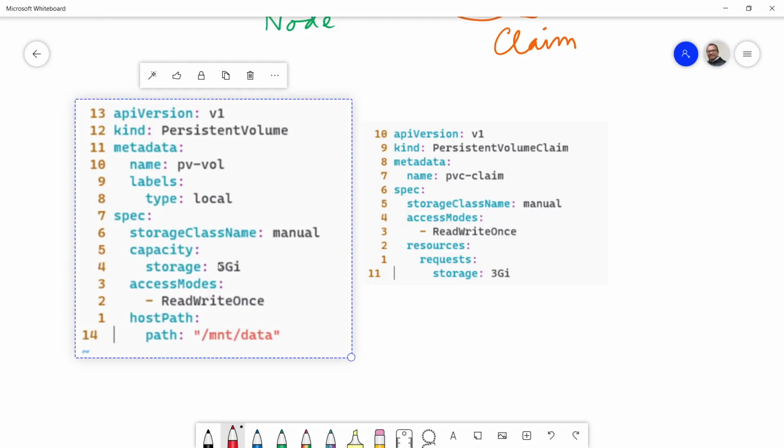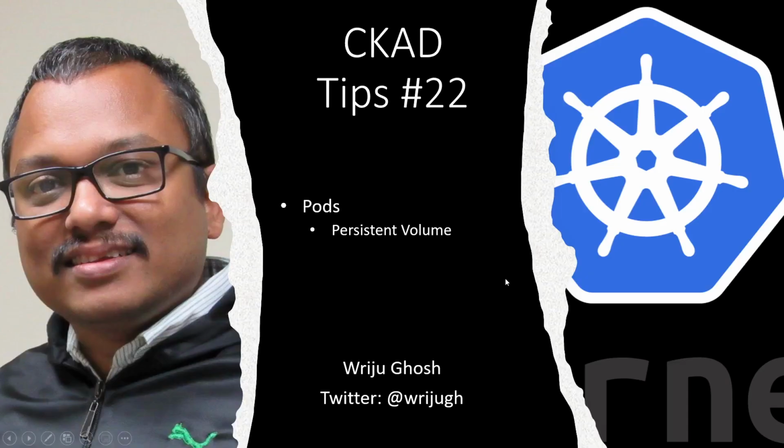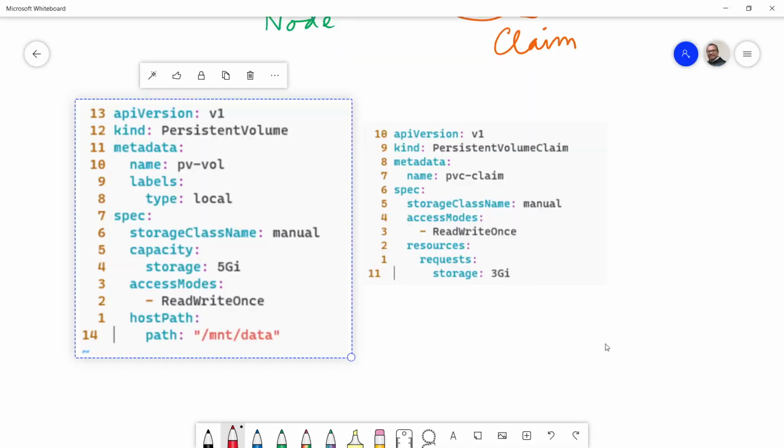We have got a storage capacity here in the volume as 5 gigabyte, whereas in the claim we asked for 3 gigabyte. Imagine that you have only one claim, then this volume basically has enough availability in this case. So you can go ahead and have this volume bind to that persistent volume claim over here. That's what I mean to say about the availability.